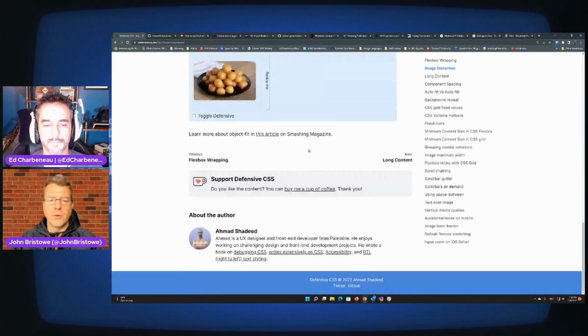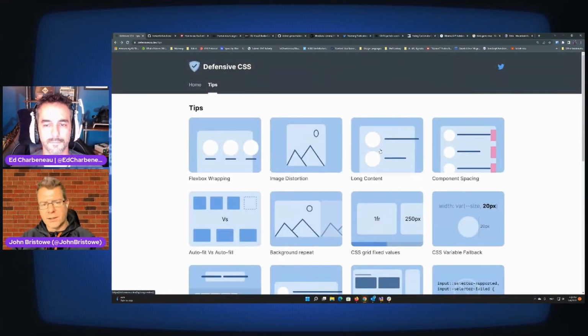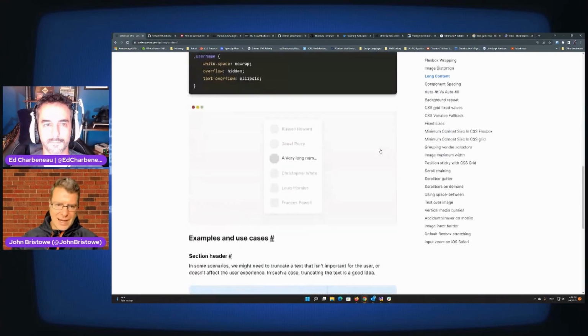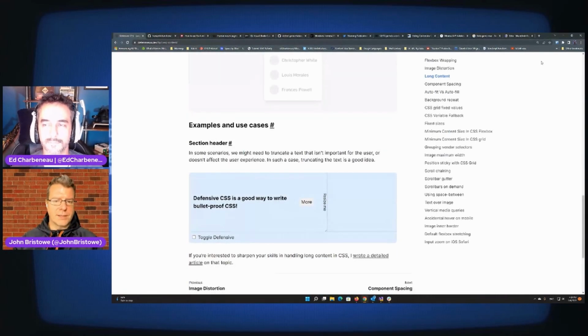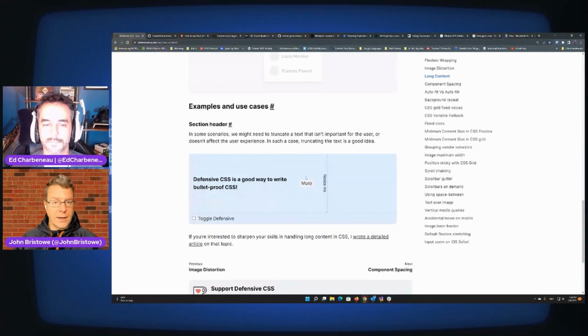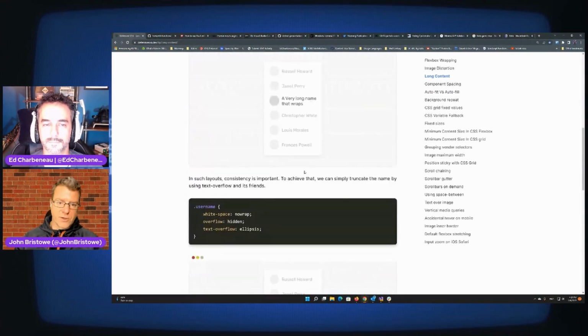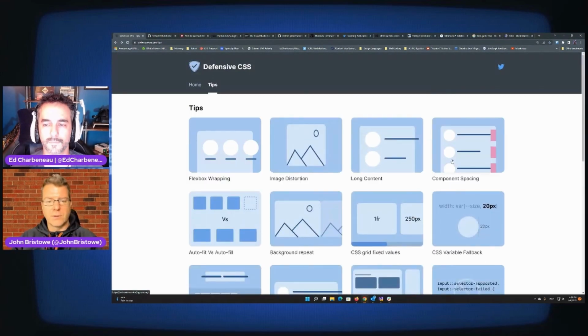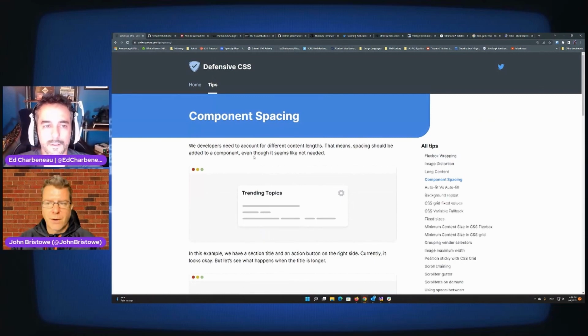And so the same thing about UI design is that sometimes the content within which your UI is located or retained within, the content itself can bleed out. And so defensive CSS are tips and tricks on how to design in a way that allows your content to be presented in a nice way. Obviously, that's very usable, but also in a way that lends itself to be defensive. So defensivecss.dev is the website.